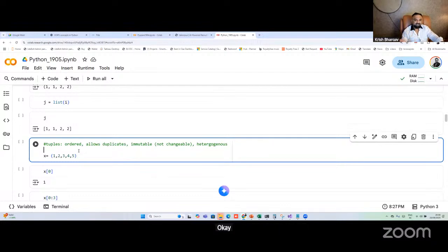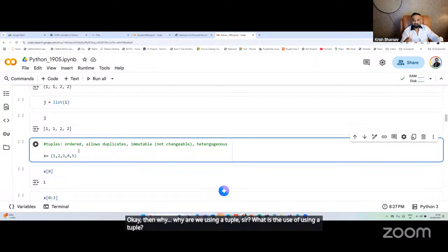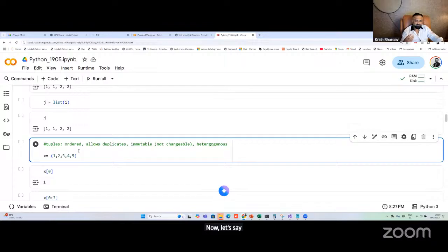Okay. Then why are we using a tuple? What is the use of using a tuple? Now, let's say you have some information that you want to store, but you don't want anyone to change it or amend it. That kind of information will be stored inside a tuple.